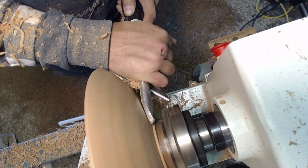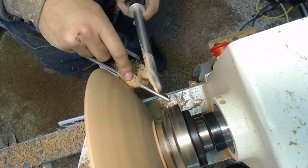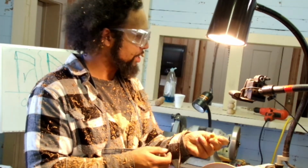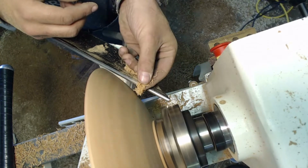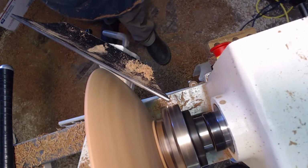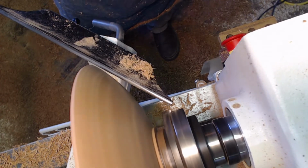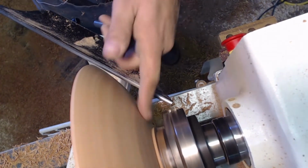Now, I'm not burnishing the surface doing this, but I am creating a nice shaving. And the shaving that we want to see now looks something like this, okay? It's very, very thin, especially for dry material. You'll still see a shaving, okay? Let me see if I can get in there, about right there. Can you guys see that okay? That's the shaving we want. It should be very thin. It should be less than a 1/16 of an inch, and it should be the kind where you can roll it up into a little ball like that. Little shaving snowball, okay? It's a wood turning snowball.